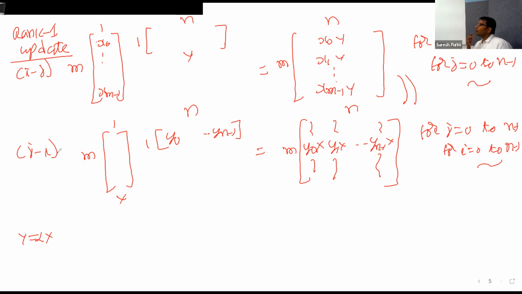Between these two formulations, which one should you use? Do you want to use an ij formulation or a ji formulation? The ij formulation is better, right? Because when you are rendering one row at a time, the locality will be better. The cache memory utilization will be better than rendering one column at a time, because the stride will be very large.